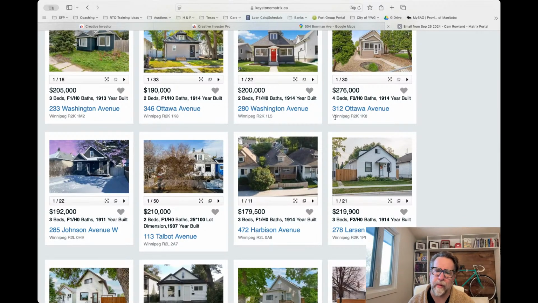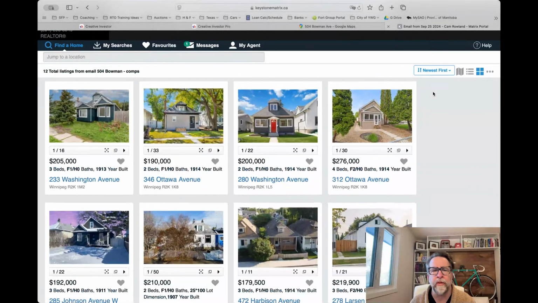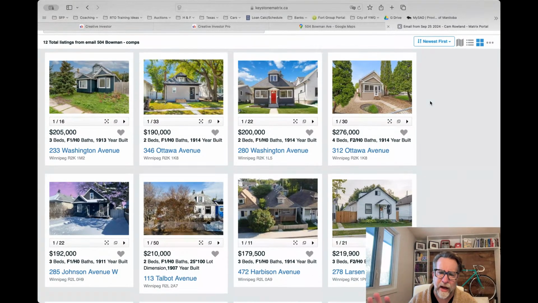And so just to back up a bit, to talk a little bit about a realtor and comparables, because this is an important piece. A licensed realtor is pulling this from what's called the Keystone Matrix. There's a whole back end of this that I don't have privy to because I'm not a licensed realtor. That's why I work with a licensed realtor to help me with this. So you want to make sure that the realtor you get to pull comps is a real estate investing savvy realtor, meaning that they either have rental properties themselves or they work very extensively with investors.